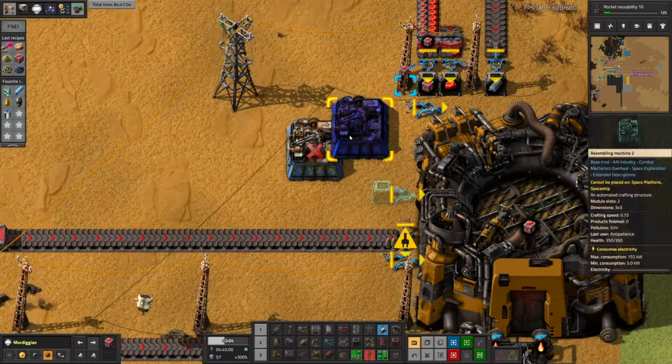Wait, am I out of filter inserters? I'm out of filter inserters? Okay, that explains a lot. I do have this weird setup here. It wasn't just me having fun. I wasn't just trying to be frisky and just be like, ooh, can I automate filter inserters? I actually needed them. Okay, that should work.